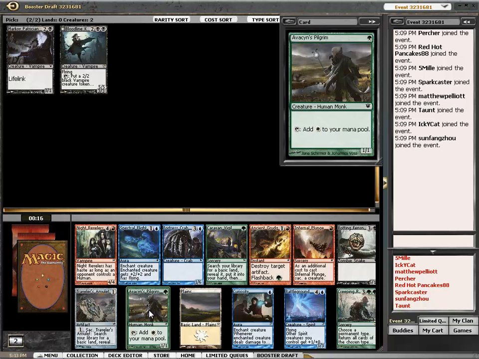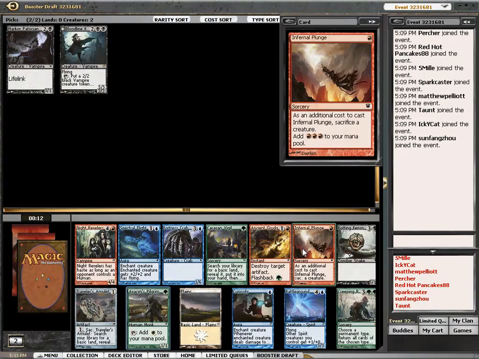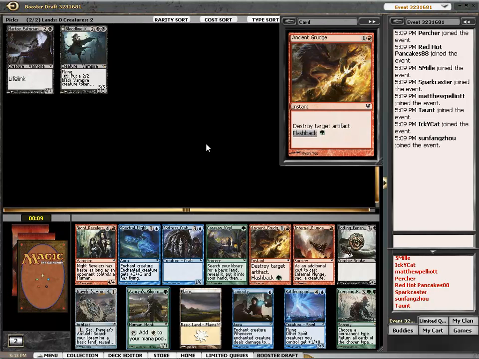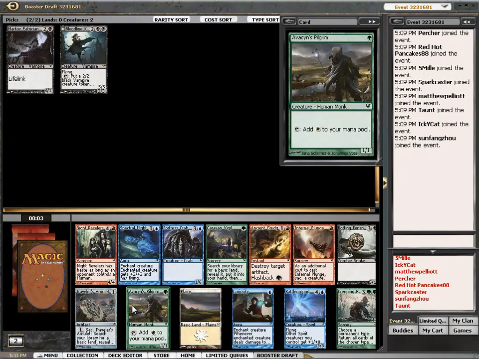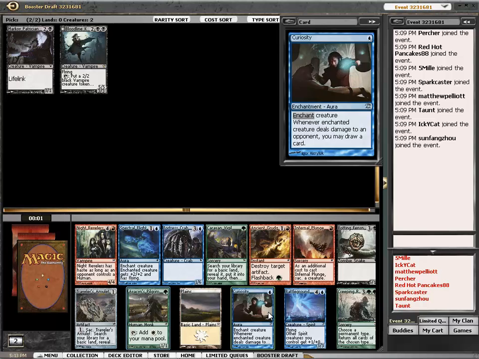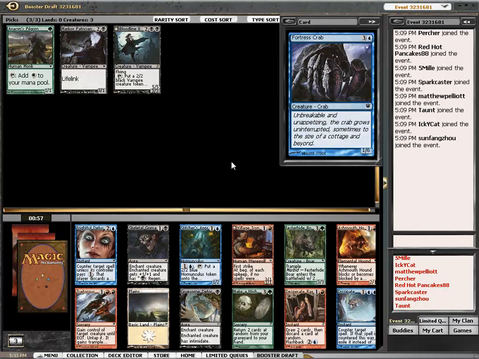But Avacyn's Pilgrim, I'd say, is the strongest card after the Battleground Geist, and I'm not sure that I want to play black-blue. Should I? This is hard. Now I'm going to go with the Pilgrim and just keep shipping the blue cards, and hopefully I'll not suffer for it.